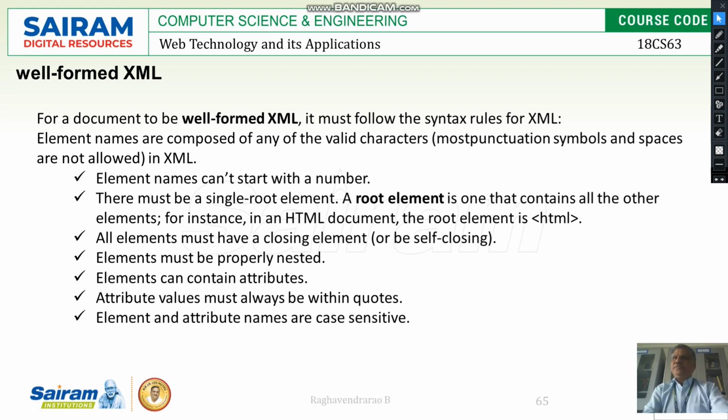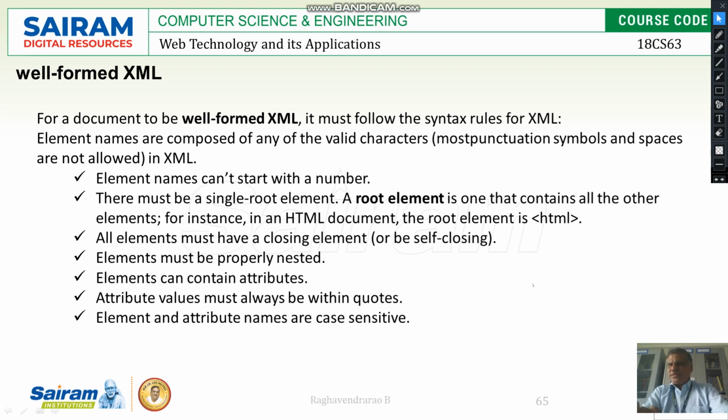For example, we already discussed this with the program. Any database you create, first the database name should be there, then the attributes, then the data present in it. The first is the root element. Only one root element should be there for one database, which contains all the other elements.